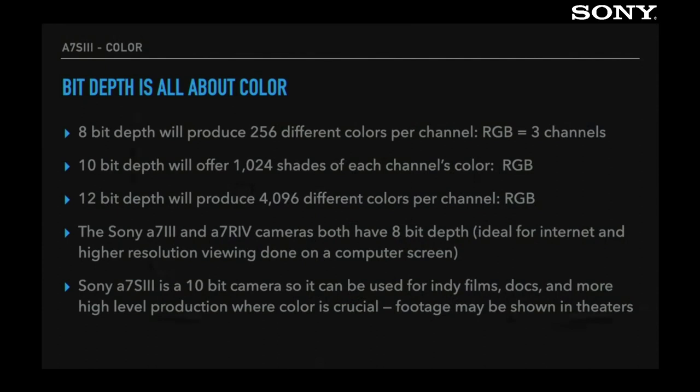The A7S III is a truly, truly radically unique camera. Part of the story of why the A7S III has so many people in video excited is the bit depth. What is possible with the A7S III in terms of color is a really remarkable thing. This camera not only can shoot in the dark, it can hold skin tones accurate at unbelievably low ISOs. If you're totally in the dark, you can shoot stories, you can shoot interviews in between streetlights in a small town where there's not that many streetlights.